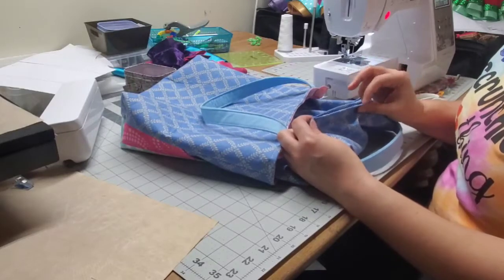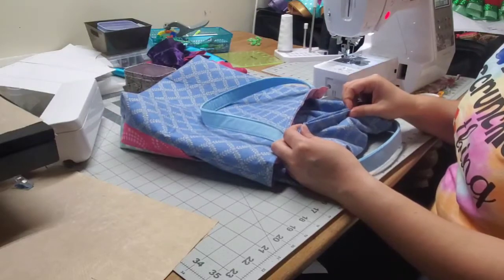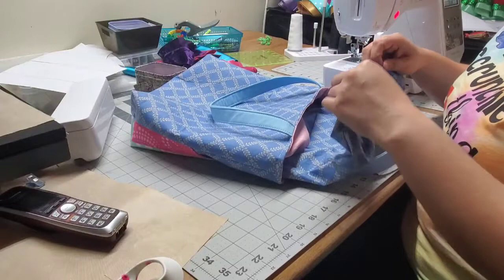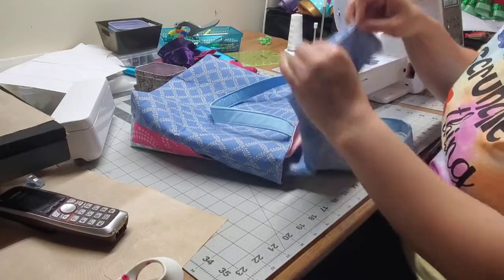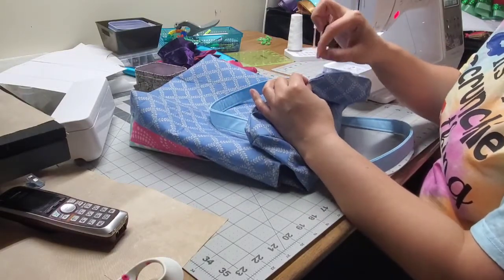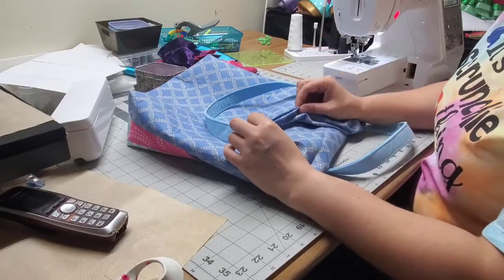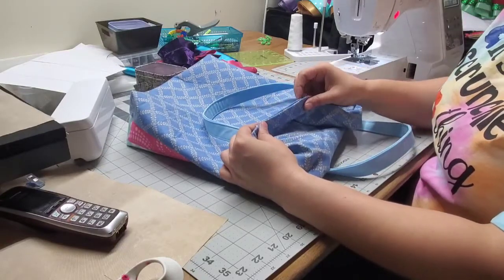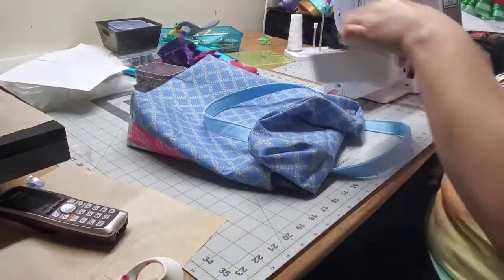Now here you can close this up two ways. You can hand stitch it closed so that this is seamless. Okay, so we are either going to hand stitch this together, doing like a hidden stitch, where you stitch both sides closed, or because I'm lazy and I don't like to spend that time doing it, we're just going to put this up on the machine and stitch across to close that up.